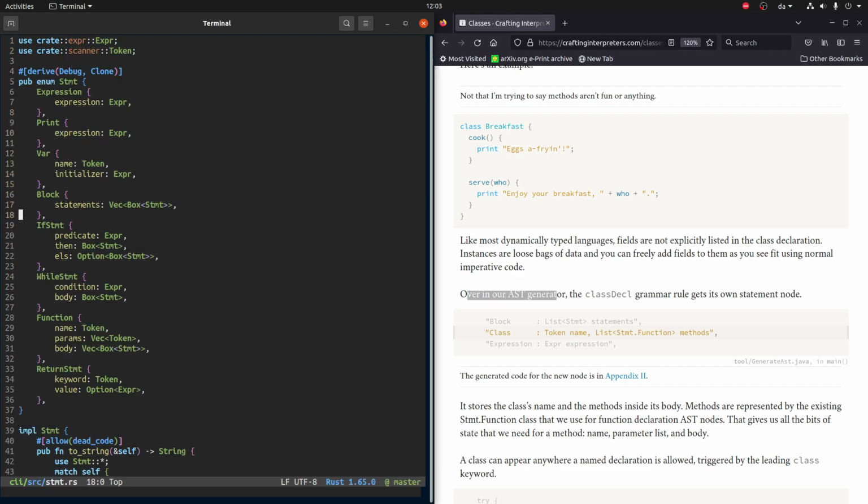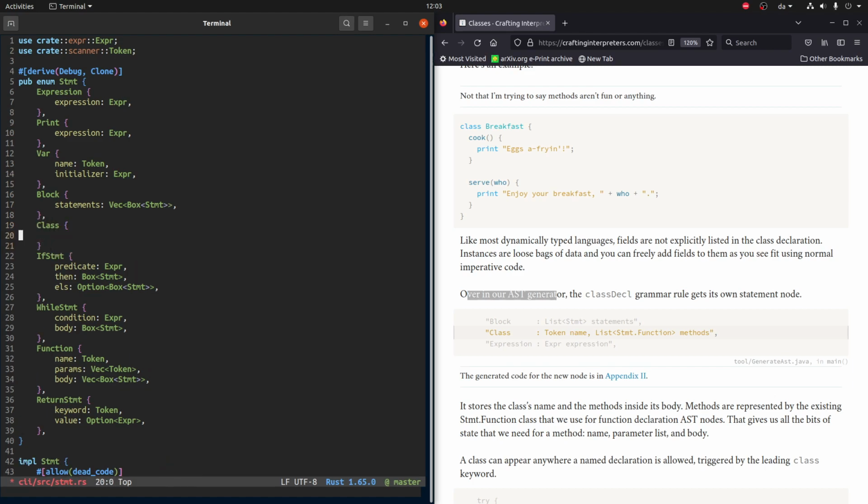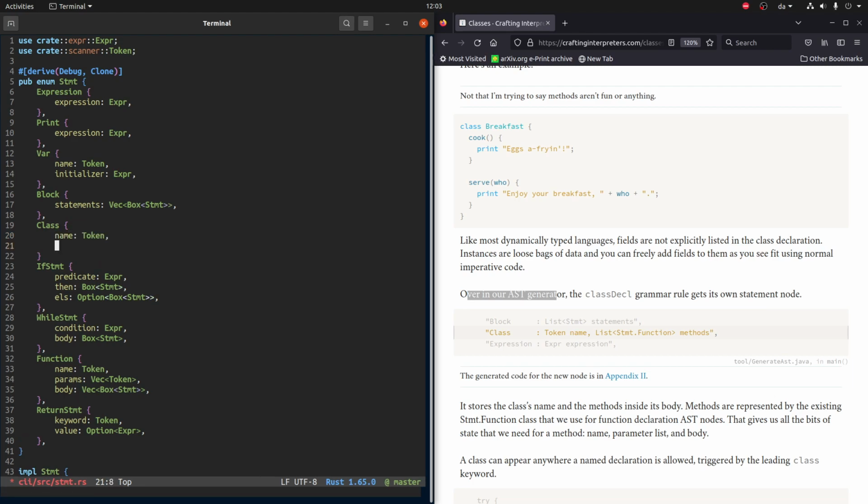And yes, so we have a class statement, which is a name and some methods. And that should be a list of statements again, but specifically it needs to be function statements.